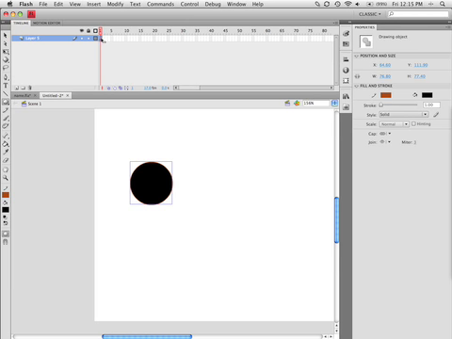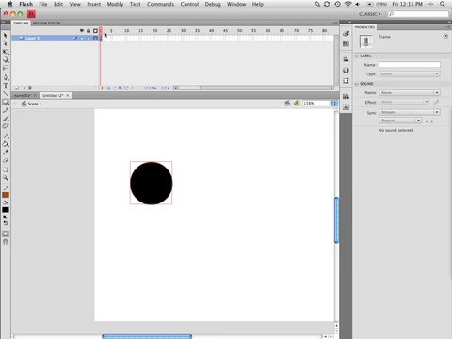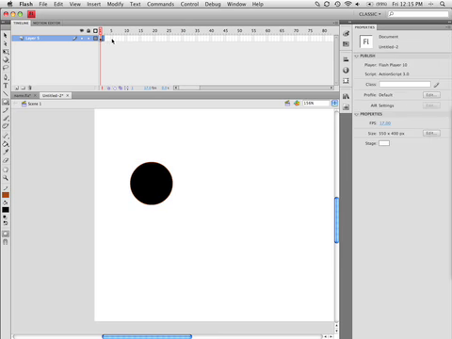Right now this is one frame, so since our project is 20 frames per second, this is 1/20th of a second. We have an animation with just this black circle that shows up here. If we wanted this to actually stay on the stage for a while through time, let's say we click over here to frame 5. Okay, I'm on frame 5.